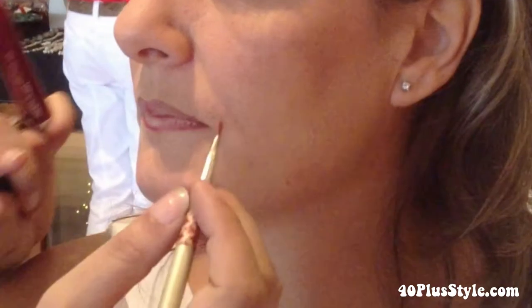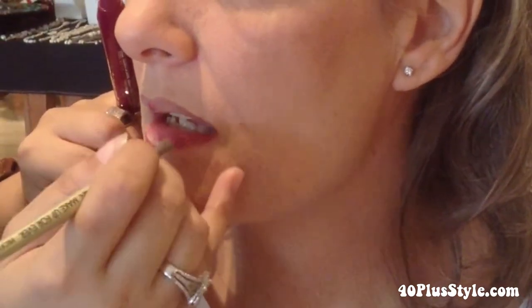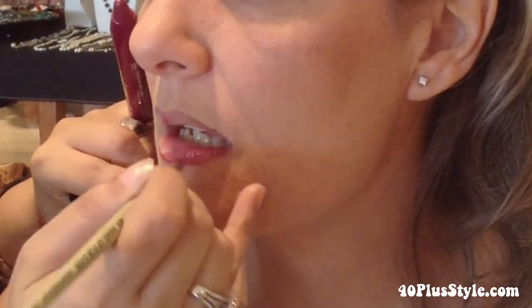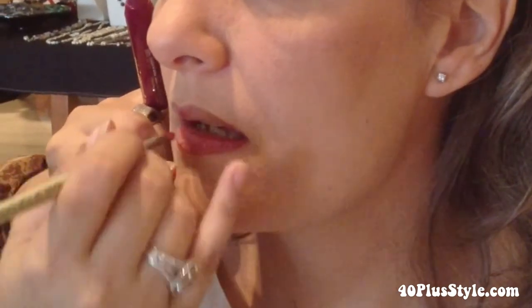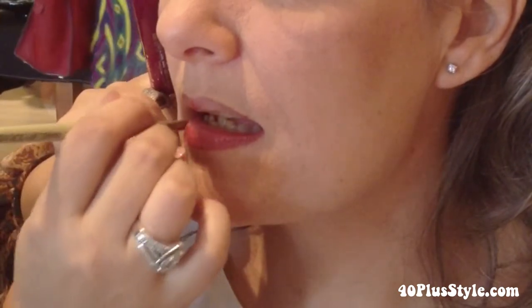Next step, then we take our lipstick. You can use a lip brush or you can just apply it direct from your lipstick container. And we color in between the lines of the lip pencil.